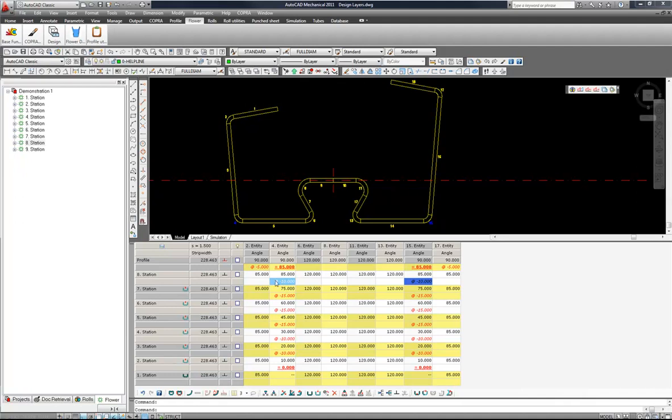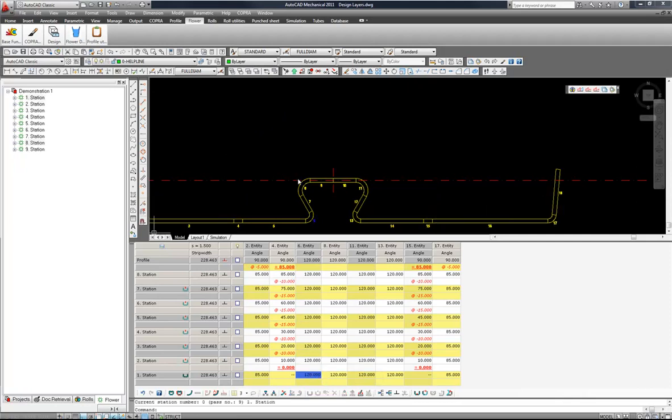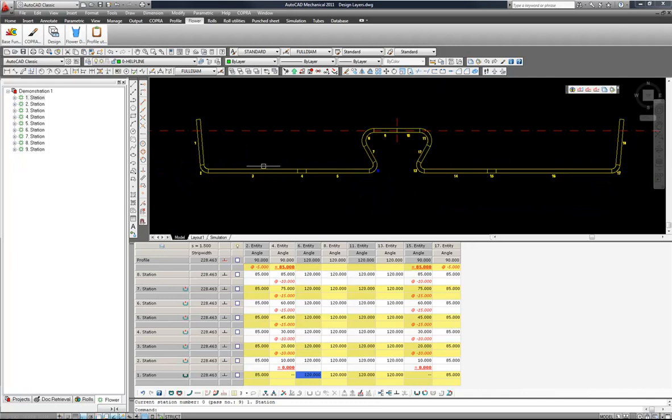So now, what to unfold next? So here you can see entities 2 and 17 maybe. So now I go to entity 2, hold down Control and entity 17.